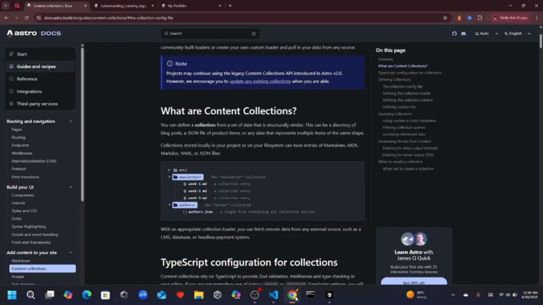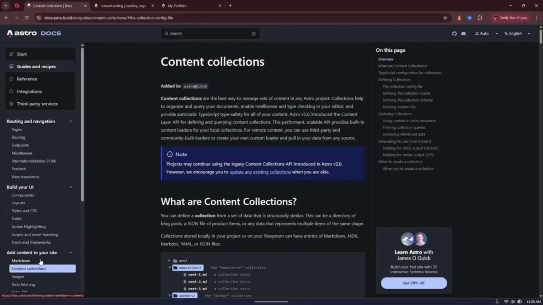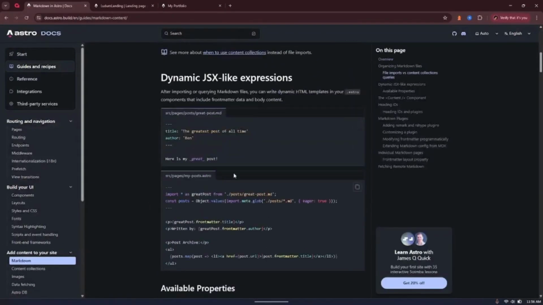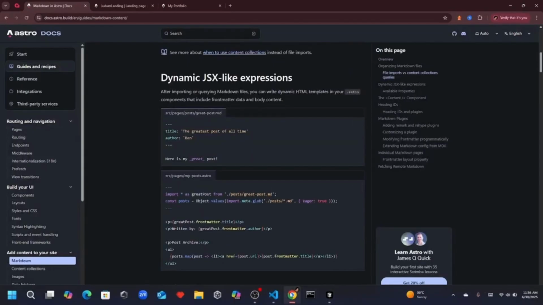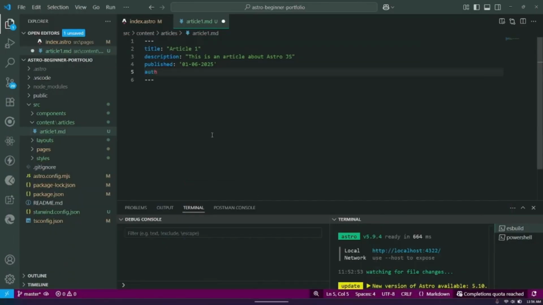We'll take a look at what else we can put. Let's say author. I'm going to put my name. You can say tech, and that will be an array of strings.